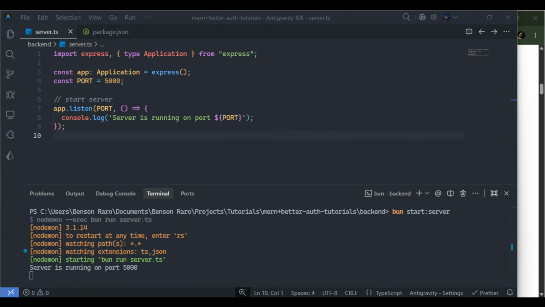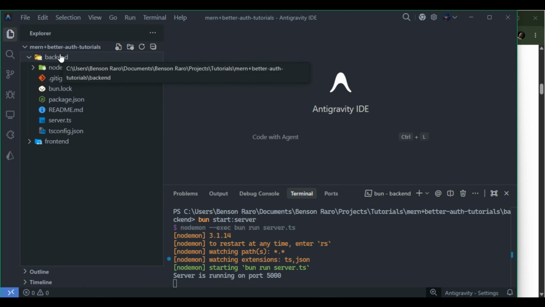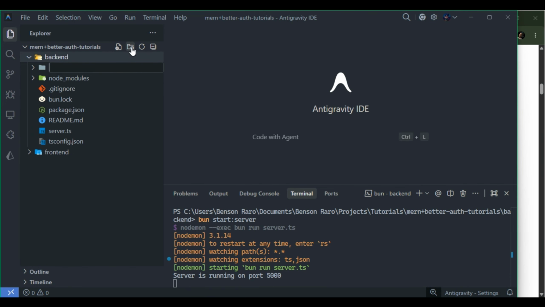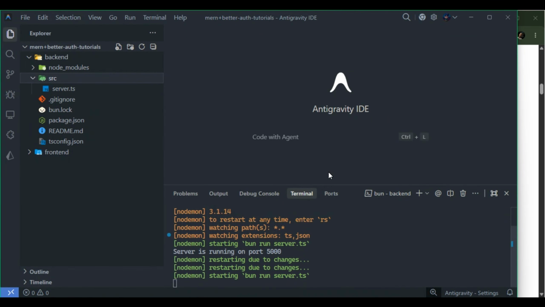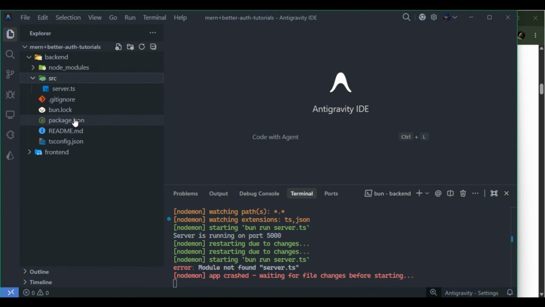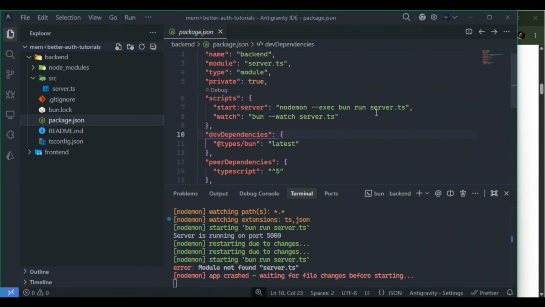So the next thing that we are going to do, maybe we can have a different structure here instead of the one that we have. Maybe you can have everything inside a source folder, then inside there we can move our server there. Then we're going to have an error. So you're going to come here and say it is coming from src.